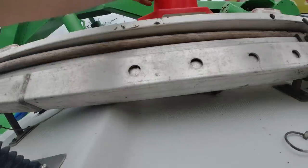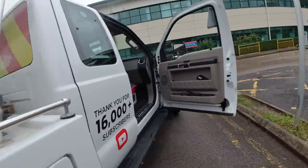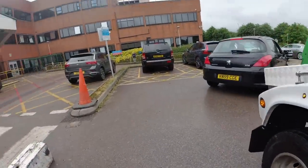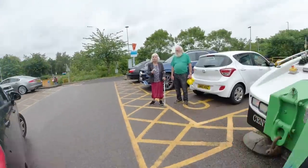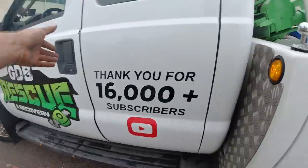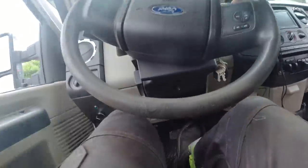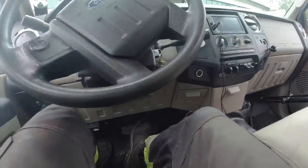Land Rover? No. It wasn't that long ago, probably about 6 months I think it was. And then the other one we had was in... Oh really? Yeah, when they get beached a little bit like... Oh yeah, I'll do that in a second, I just want to make sure it drives okay first. You keep hold of it, don't let it blow away. I'll be back with you in a minute.